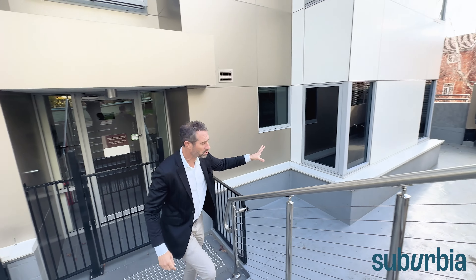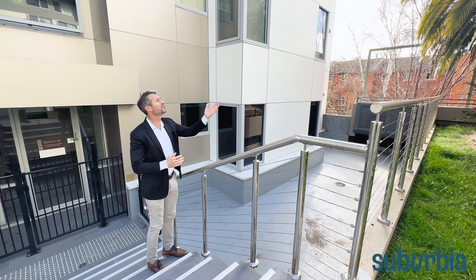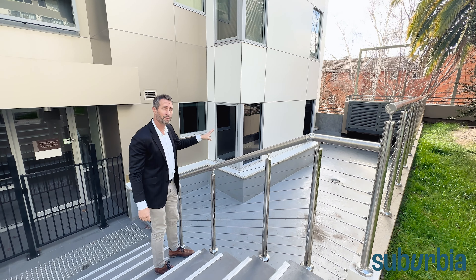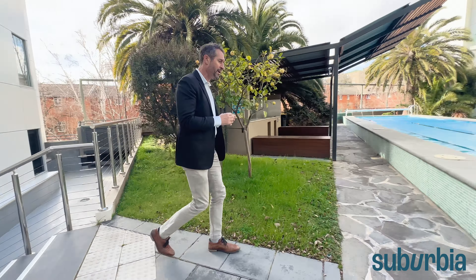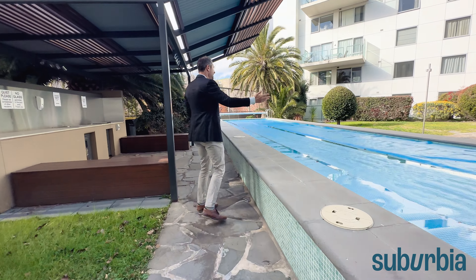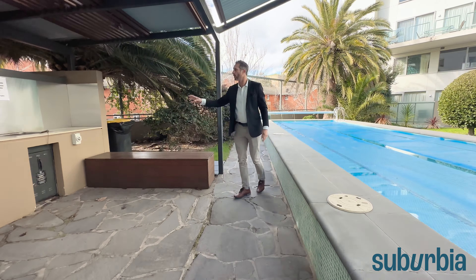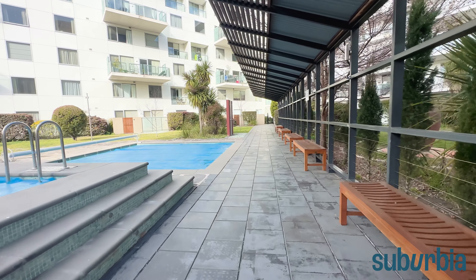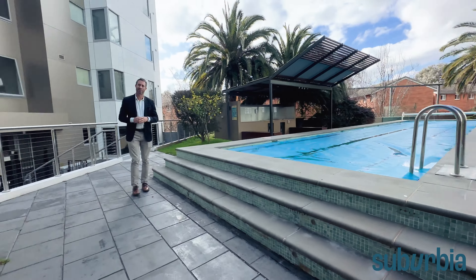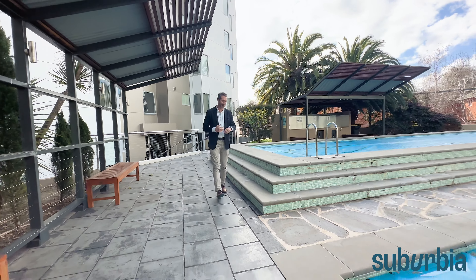The lift is right behind me, just a couple of meters away. I wanted to show you the outside of the unit from this perspective — those windows are tinted so you actually can't see through. There are no other units close by; the closest are way on the other side, so the bedroom is really private. We go up six or seven stairs and we've got this internal podium, raised one level above ground level with the car parking below. At this level we get a big-length pool — I think it's around 25 meters. There are built-in electric barbecues that any residents and owners can use. Panning the camera around, it's really beautifully landscaped with nice seating areas, a plunge pool, and an external shower. If you want to get out of your unit and hang out somewhere different in the afternoon, maybe have a quiet drink with friends, it's not a bad place for it.